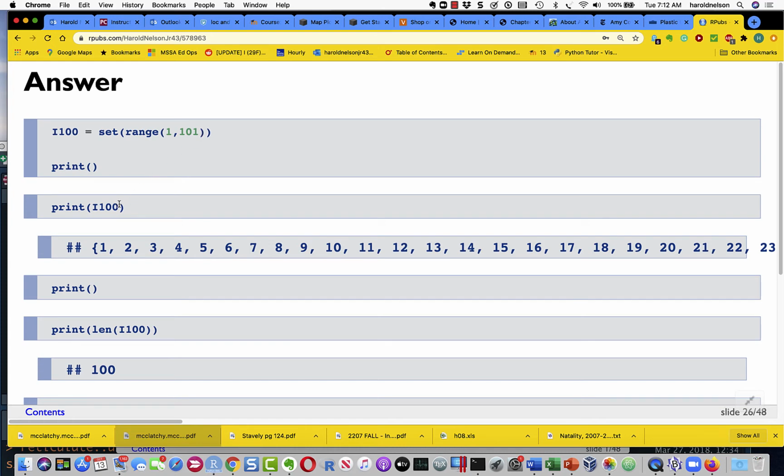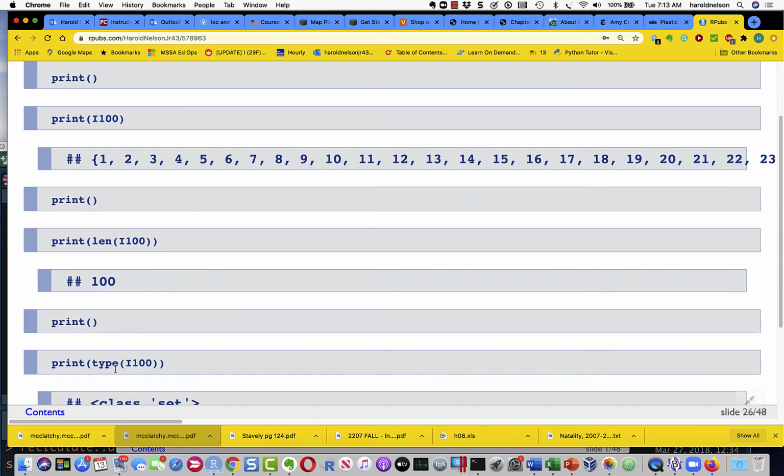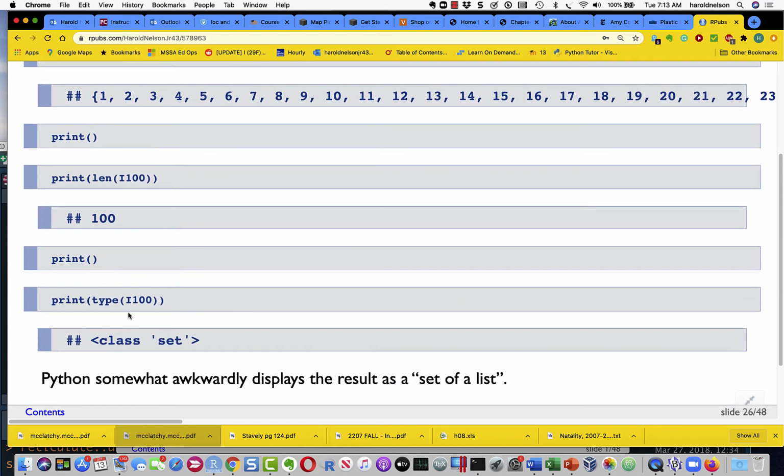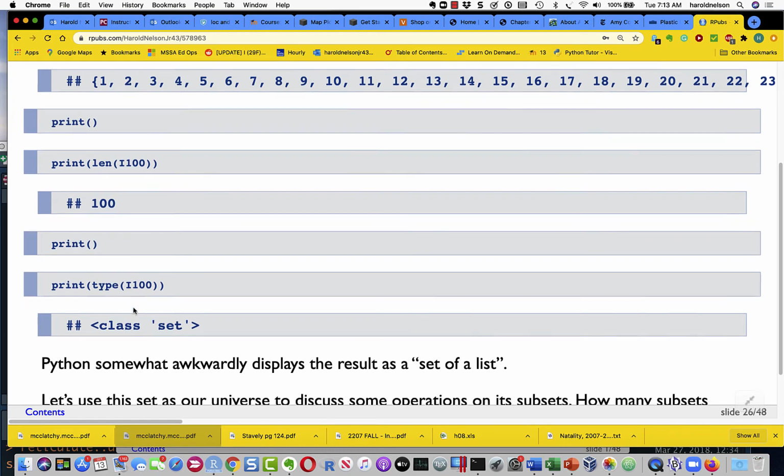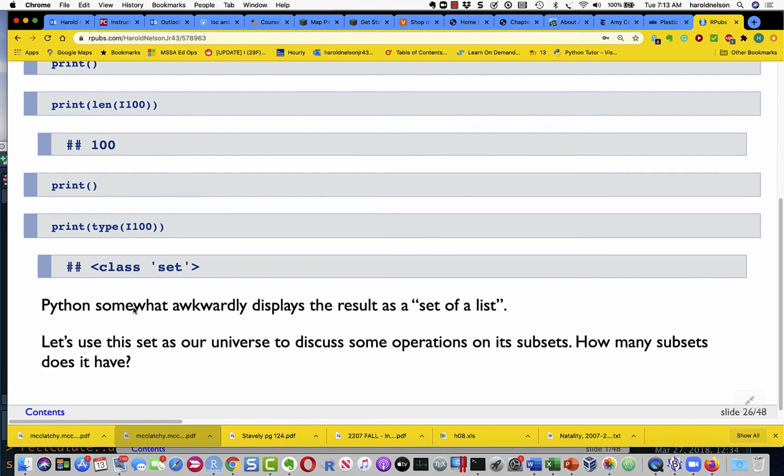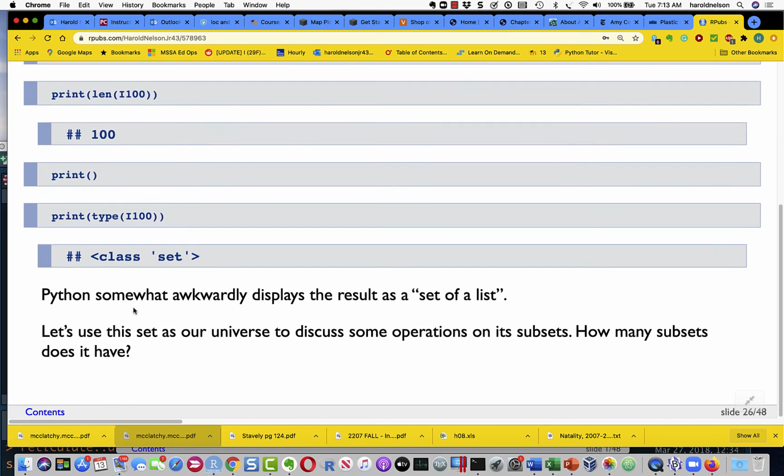And if I print I100, what I get is, and it runs off the side of the page, but you've got the numbers between 1 and 100. And then if I print the length of I100, I get 100. And if I print the type of I100, what I get is a set. So Python somewhat awkwardly displays the result as a set of a list. So let's use this set as our universe.